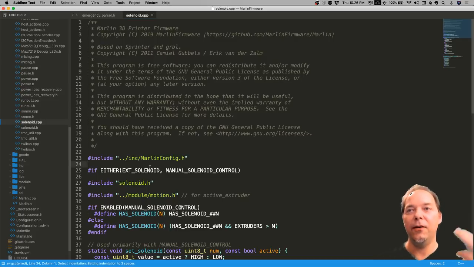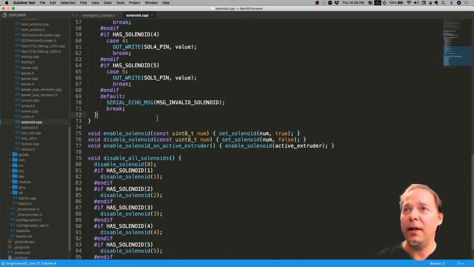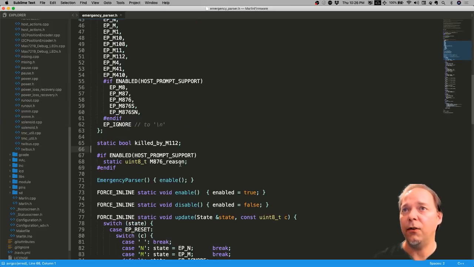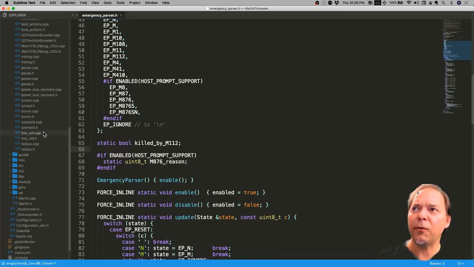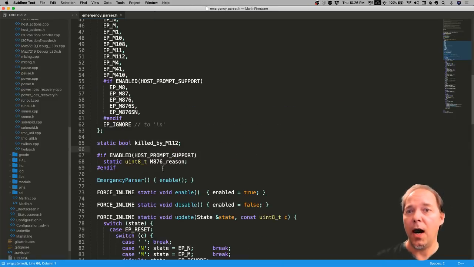Solenoid for handling a solenoid, so a very quick magnetic switch, a physical thing. And if you have solenoids and you're using them for something, typically they're associated with extruders. Each extruder has a solenoid. I think we made that more generic, so you can actually just do it by solenoid index now. Then there's some support for the Trinamic steppers, utility stuff, like when you're doing your auto report or whatever from your Trinamic stepper, all that stuff is in this. And then the rest of it you'll find in the TMC stepper library by Timu.